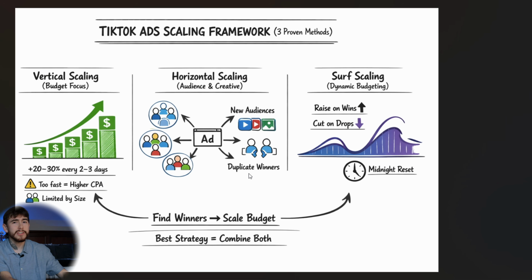But like I already mentioned, the best way to scale any brand with TikTok ads is by using all three of these methods together. You want to introduce new creatives and ad campaigns every single week. You want to scale your best performers, and then you want to have a couple surf scaling campaigns where you can really go crazy. But this is after you already found a winning product, your offer, and your winning creatives. This is just a great way to scale what's already working. And the cool thing about TikTok ads is you can set automated rules to do all of this for you based on performance. But it's best if you manually check in and watch these numbers yourself.